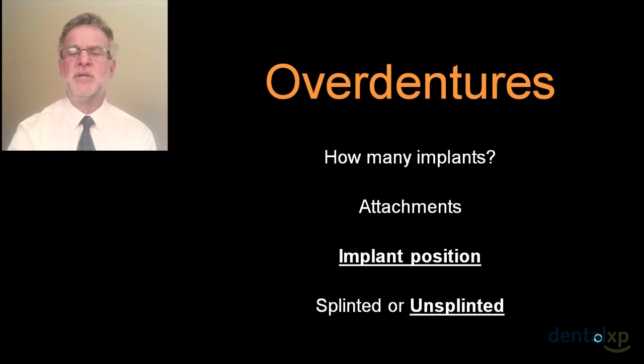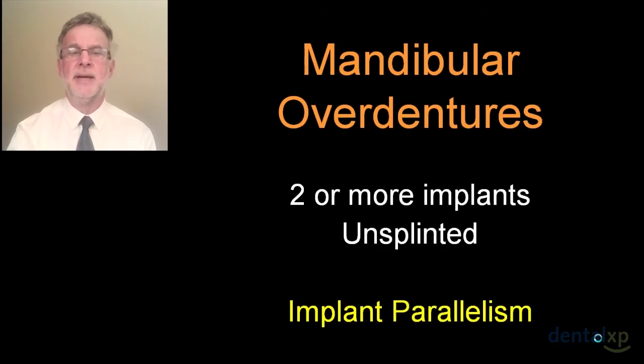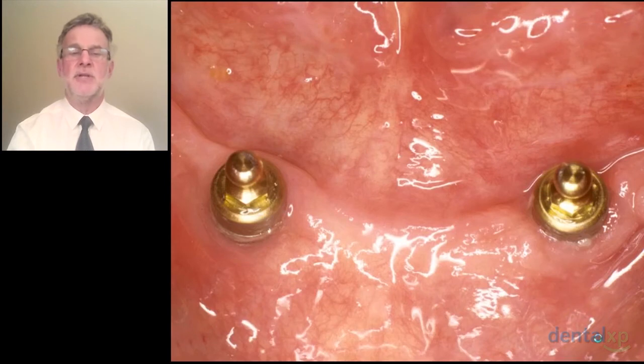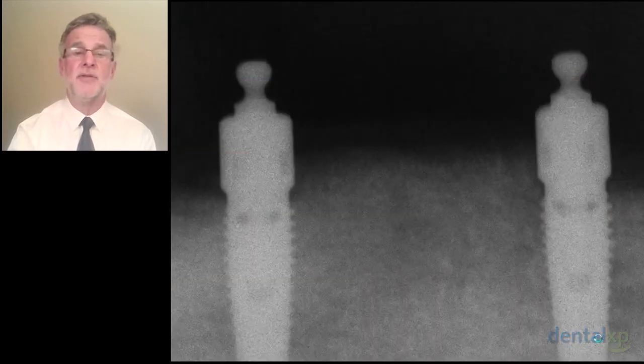What about the positioning of the implants? And again, let's look at unsplinted cases. In the mandible, if we're doing 2 or more implants and they're unsplinted, whenever you're dealing with unsplinted implants, implant parallelism is actually more important than if you're dealing with a bar. So we need to take our time during surgery to try to get these reasonably parallel. And that's because the path of insertion needs to be reasonably parallel, or else you'll wear out your components or maybe can't even seat the prosthesis. If you're doing a bar, you can create your path of insertion through the fabrication of the bar itself.